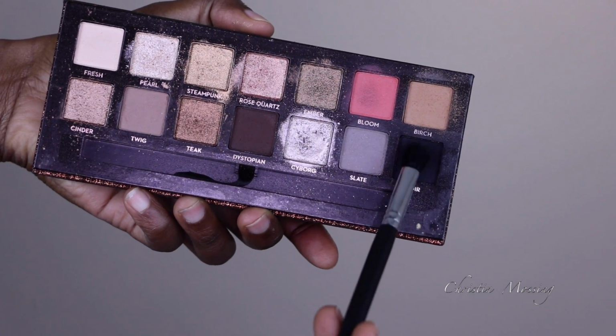Next I'm going in with this black shadow called Noir, and I'm just going to blend that on my outer V, and I'm going to bring that out a little bit. With the other two colors above this one, I brought them out a little farther so I can make it a little bit more dramatic.